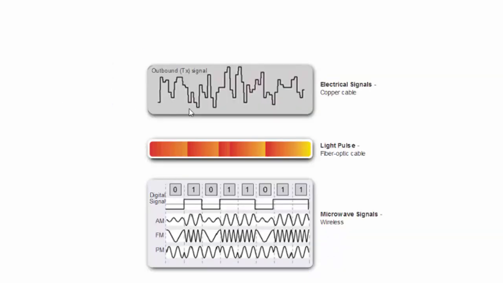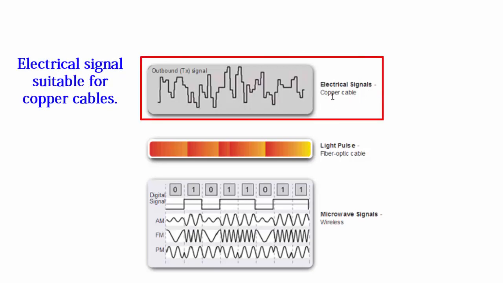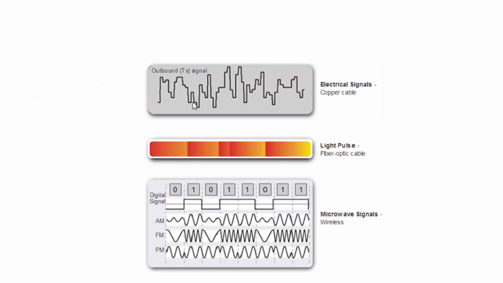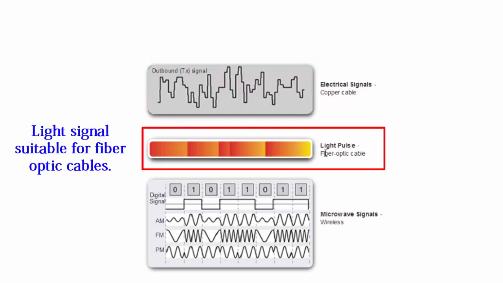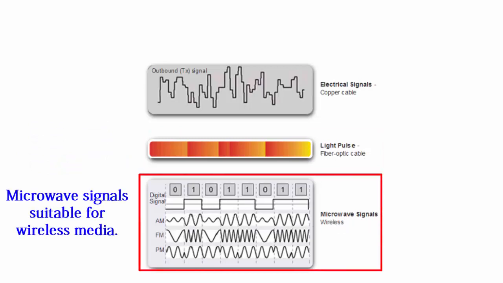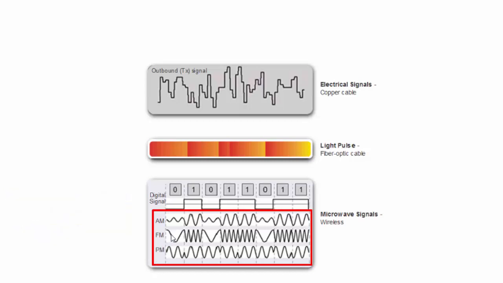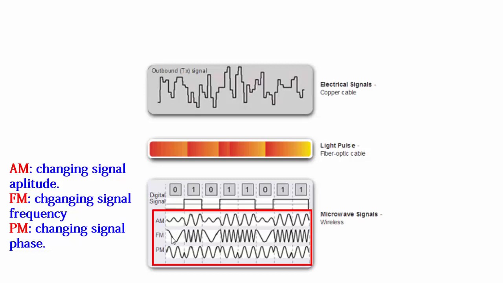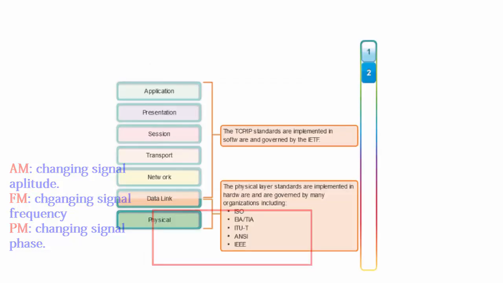So depending on the type of media, and as we will talk later, we have different types of cables. There are three major fundamental types of signals that can travel through the different types of media. We have electrical signals, and this electrical signal can travel through a copper cable, and we'll talk about the different types of cable within that category, the copper cable. And we have light pulses, so the signal can travel through the medium in the form of a light pulse, and that's used for fiber optic cables. And of course, for wireless, the signal can travel through the air using microwave signals. And for wireless, of course, we will talk about what AM and FM and PM mean, basically changing the amplitude of the signal or the frequency of the signal or the phase of the signal, as we will talk later.